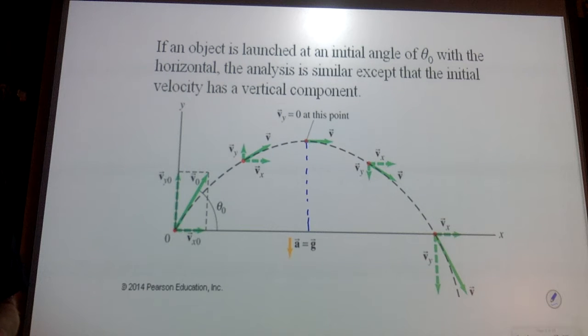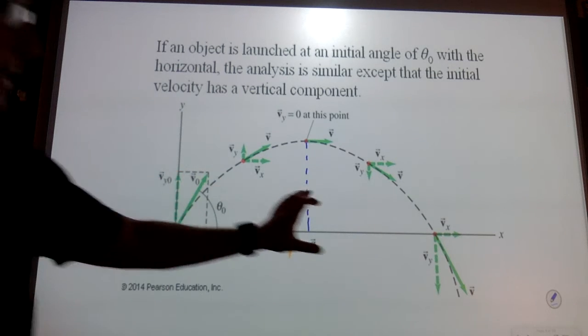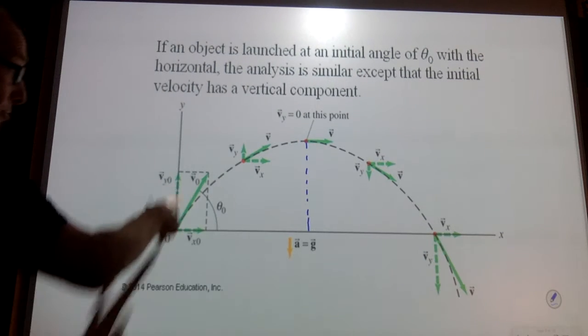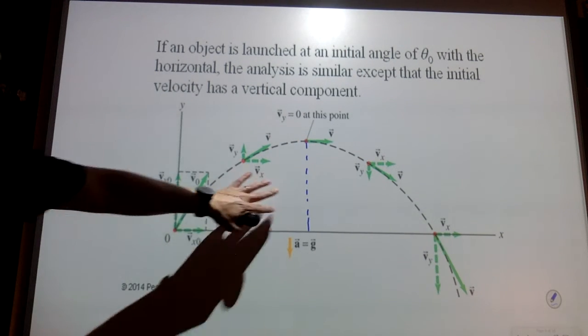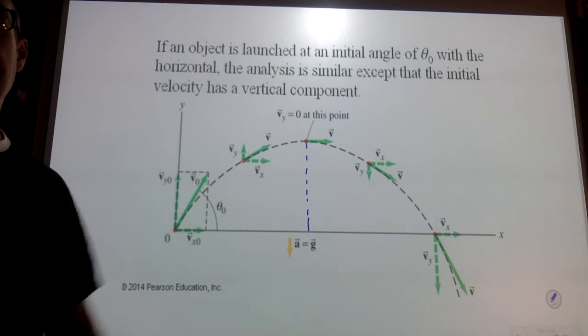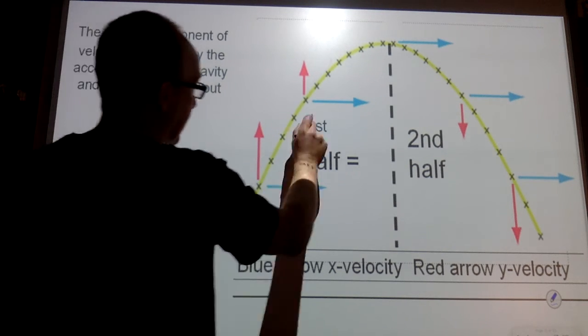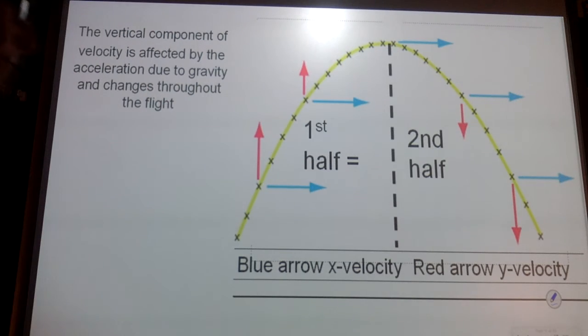And you can see that the magnitude of the initial velocity, how long this arrow is, is the same as the magnitude of our final velocity, how long that arrow is. Now, they're not directed the same, but they're equal. And these two halves are the same. They're two halves of the same parabola. So again, looking at our arrows, we can see the red arrow is shrinking, where the blue arrow is the same length everywhere. And again, these are components. The actual velocity would be the combination of the two of these at any given point.